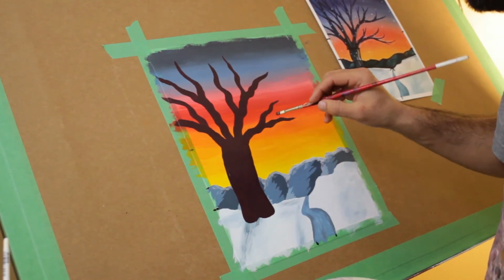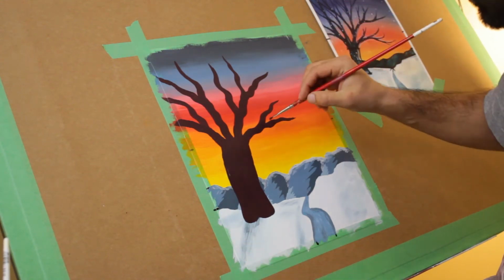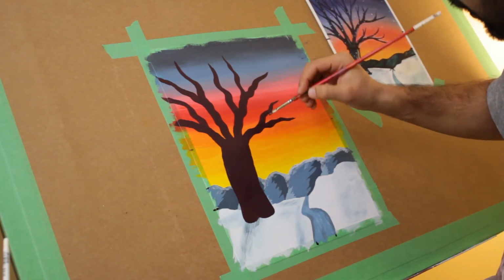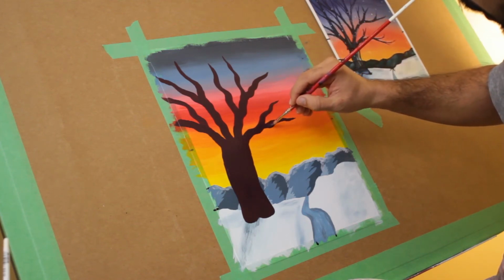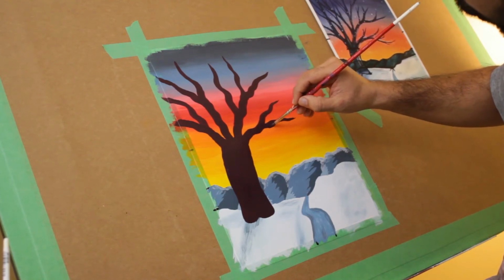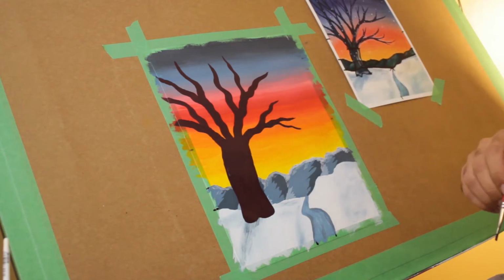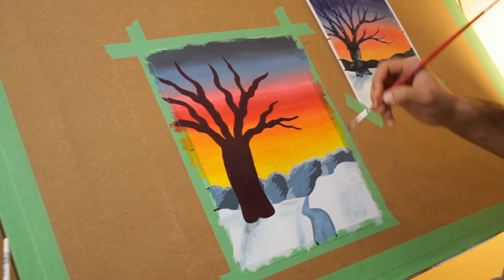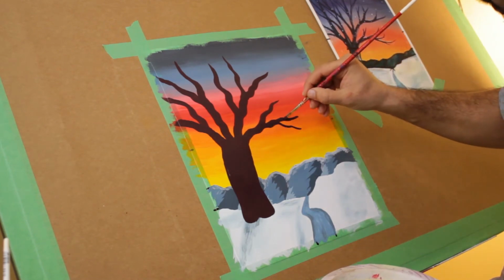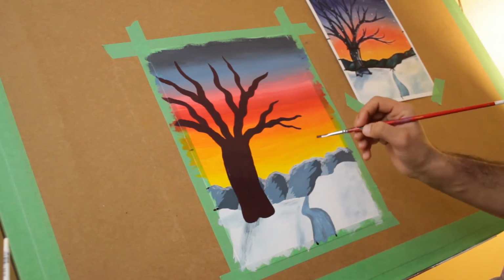So what I'll do is I'll start with the furthest one to the right. Once again, I'm gonna take my brush, I take the paint, I start with where I already have the tree trunk painted. I'm just gonna kind of follow that line, and I'm gonna add a smaller one here. Okay, so we have that. I'll just touch this up a little bit. Make these tips a little bit more narrow now. So I have that, that's good.